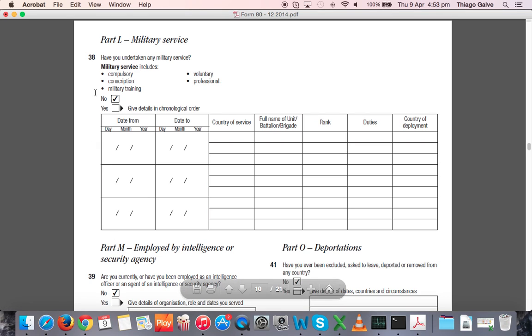Okay, so if you're dismissed, you applied for but you did not take any military service, simply select no and then move to the next question. If you've served for any period of time, a week, a month, 10 years, please put yes and provide details.